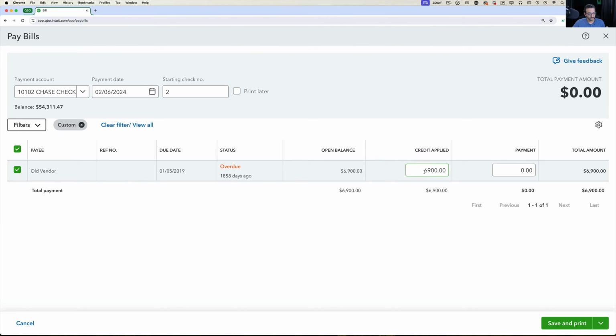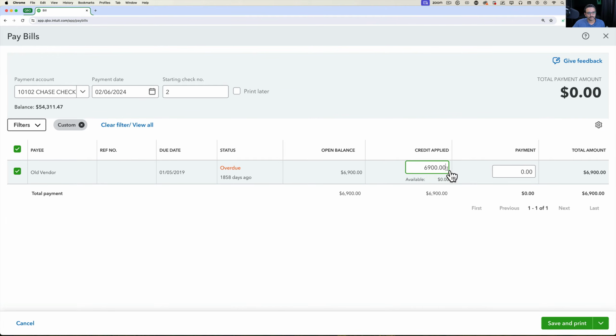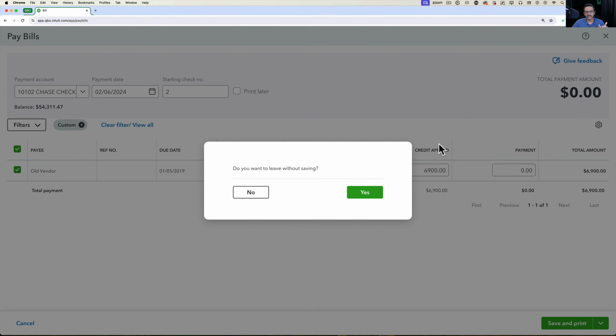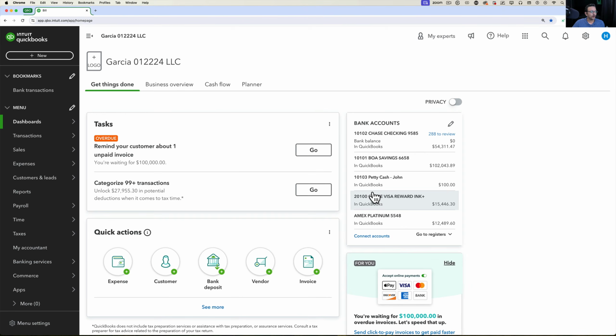If I select that bill, QuickBooks automatically is going to say, you know what, I'm going to go ahead and apply the credit. Now, unfortunately, it doesn't show the specific credit that's being applied. That's sort of the tricky part of going through this workflow, and this is one of the ways you can do it. Unfortunately, if you have multiple credits and you want to pick which of the credits you want to apply, QuickBooks actually just behind the scenes uses the oldest one. If you happen to have multiple potential credits and you want to pick and choose specifically which one, then you want to use a slightly different workflow. So we're going to X out of that and show you that one as well. That way you know you kind of have all your bases covered.